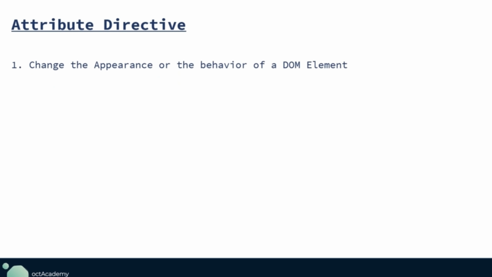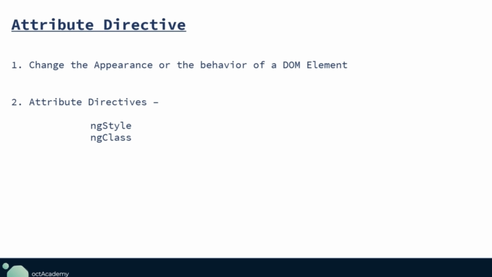So let's look at the attribute directive. So what is an attribute directive? An attribute directive changes the appearance or behavior of a DOM element. We can name ng-style and ng-class directives as attribute directives. You guys already know, with these attributes, we applied styles to an element conditionally. If the statement is true, this will add this style to the DOM. If the statement is false, this will remove the styles from the DOM. So simply, this is what we can do with attribute directives.